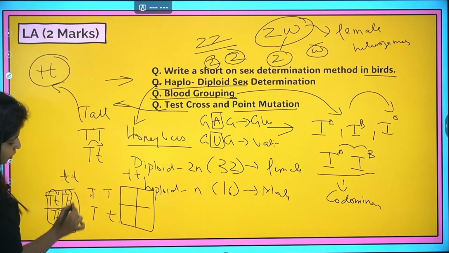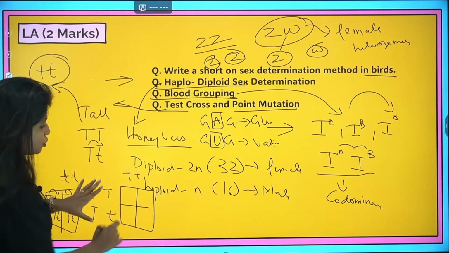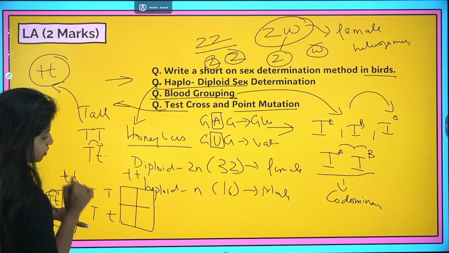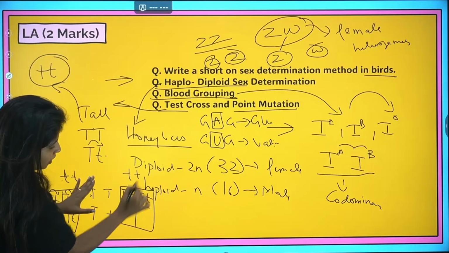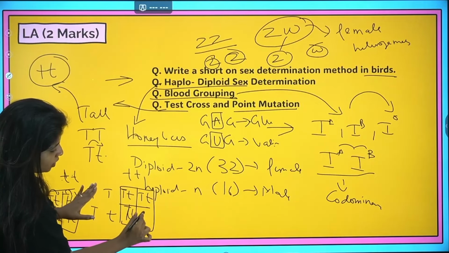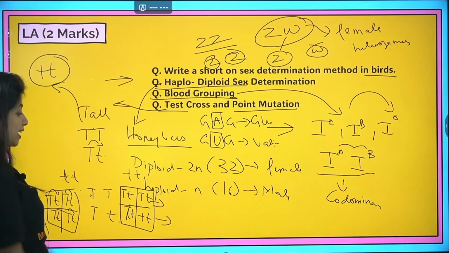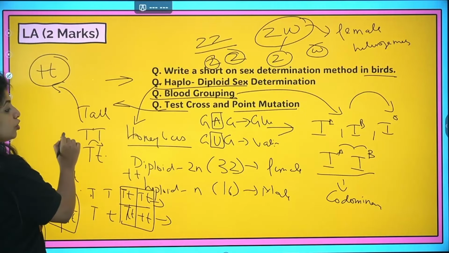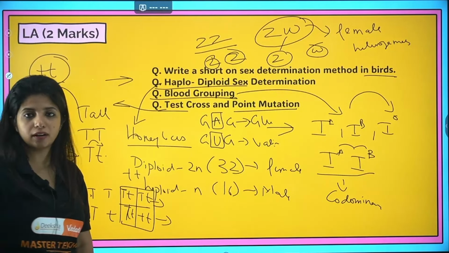All of them are capital T, small t, right? So capital T will dominate, all of them are going to be tall. But in this condition, where I am crossing this one with this recessive parent, so capital T, small t, capital T, small t, and then small t, small t, small t, small t. So two of them are going to be dwarf, two of them are going to be tall. With that I get to understand that this is not the tall I was looking for. This is heterozygous tall, and this one is what? Homozygous tall.